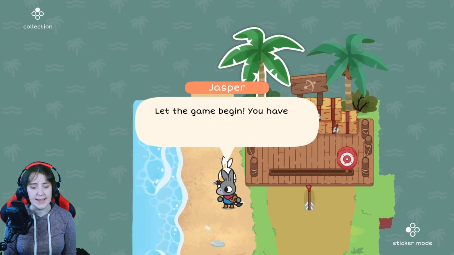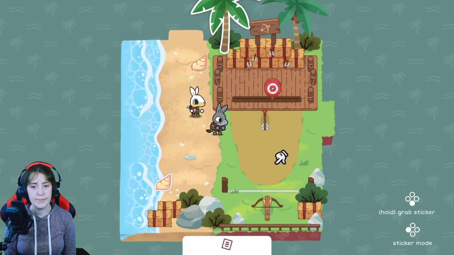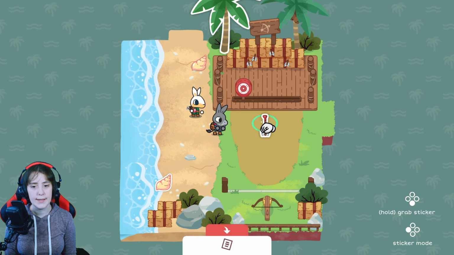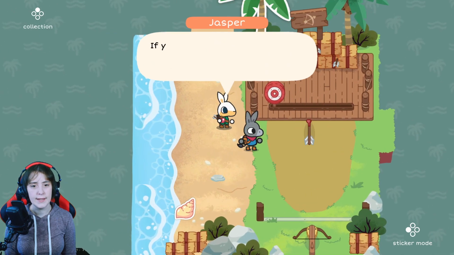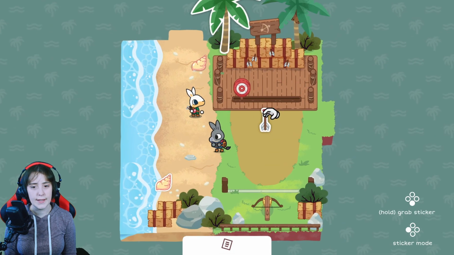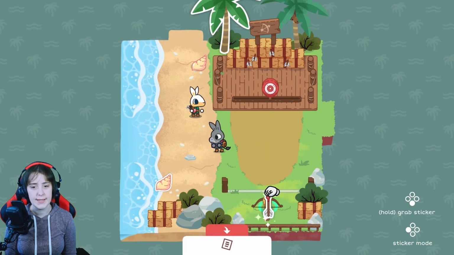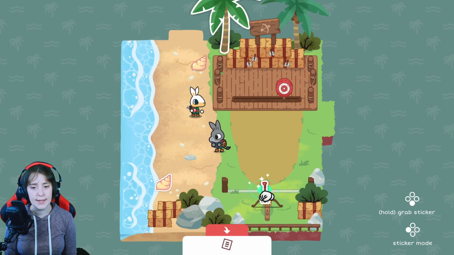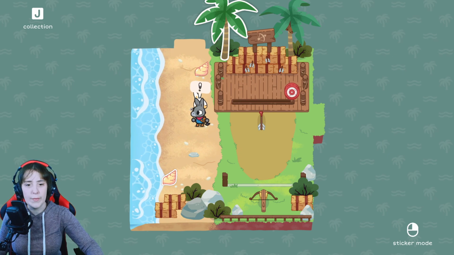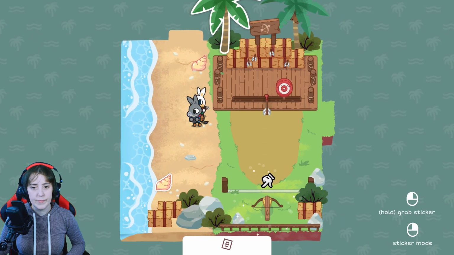Uh-oh. Let the game begin. You have 15 seconds to get as many points as you can. God. Not a lot of time at all. If you get more points, I'll give you something. Oh boy. Oh my god, it was so close. I don't know a quicker way to do that. Oh, maybe, like... Oh my god.